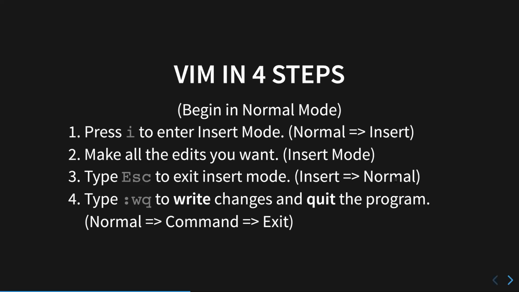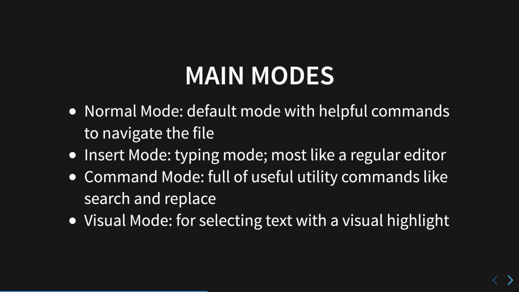And then while you're in normal mode, you can type this colon, takes you into what's called command mode. In command mode, this appears as like a little command line at the bottom of the screen where the command shows up. And that's yet another mode where you can type things like WQ. And that doesn't edit the text in the program. That doesn't navigate you around or anything like you would in normal mode. That lets you do something else. So there's the command mode, and then we exit. So those are like three of the main modes. There's some others as well we'll touch on. So those are kind of the main three.